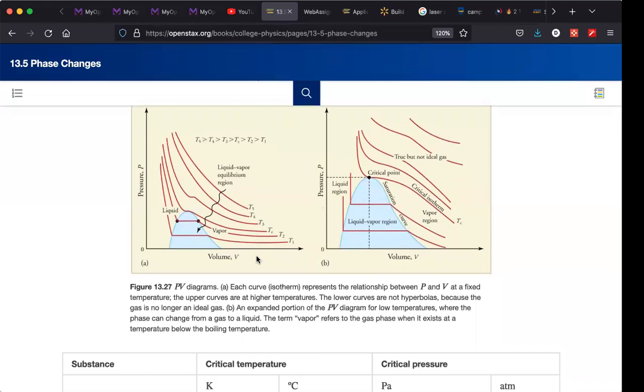And actually, one of the main reasons for studying these things is to study the behavior of these things as they get close to this region where they turn into a liquid, and they have this mixture of liquid and vapor. You see this liquid and vapor region in our everyday lives all the time.